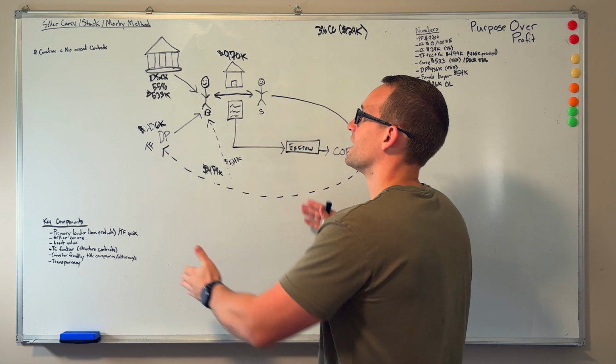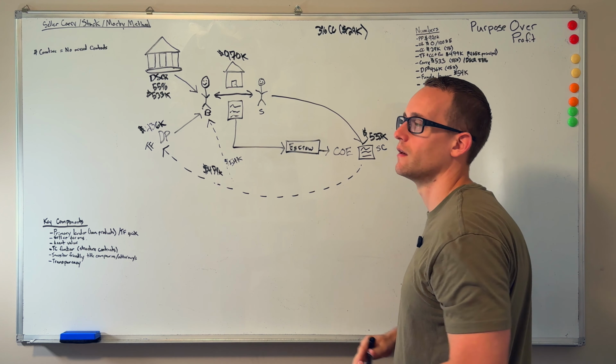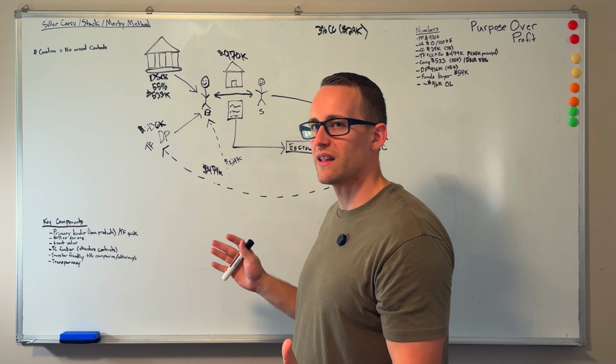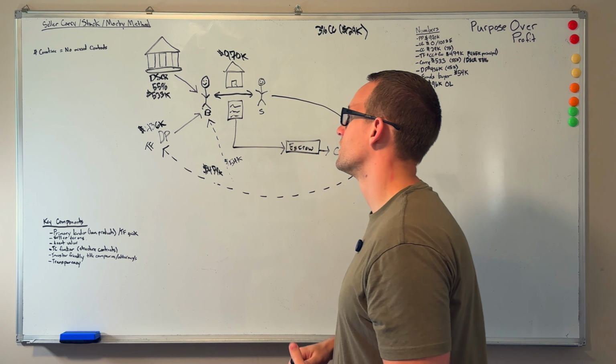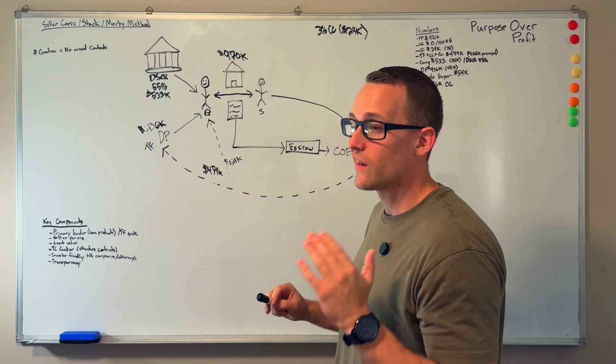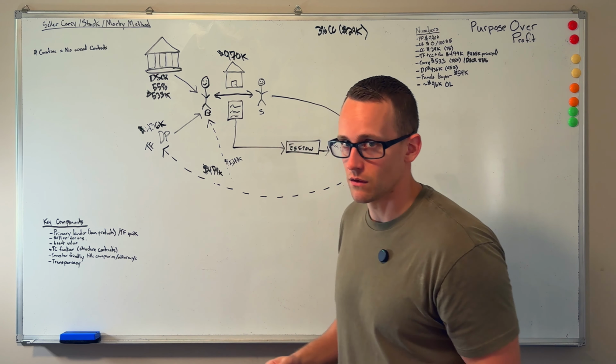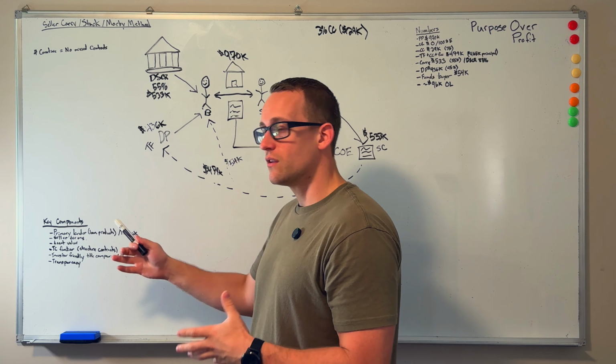It's important to understand there is one leg to this transaction, and then there is a second leg to this transaction. When you separate it like that, it does make a little bit more sense. Again, there is some complexity to this. So your first time doing it, I highly suggest you do not do it on your own, because some of the key components that make this a little more complex is, one, you're dealing with a lot of moving pieces.